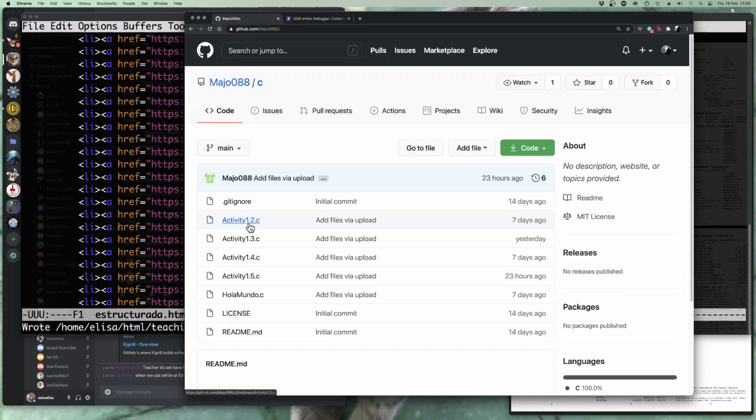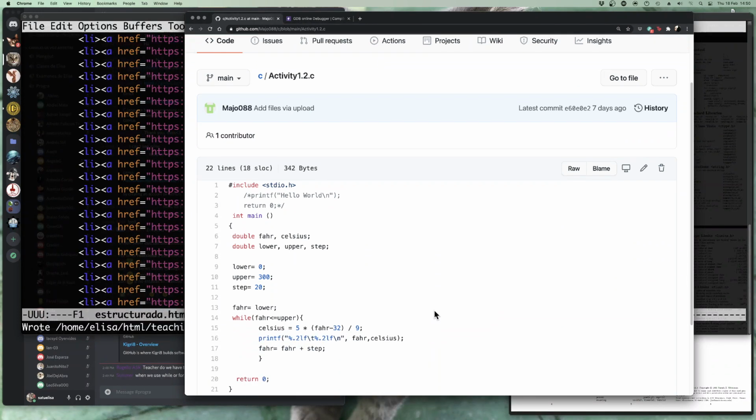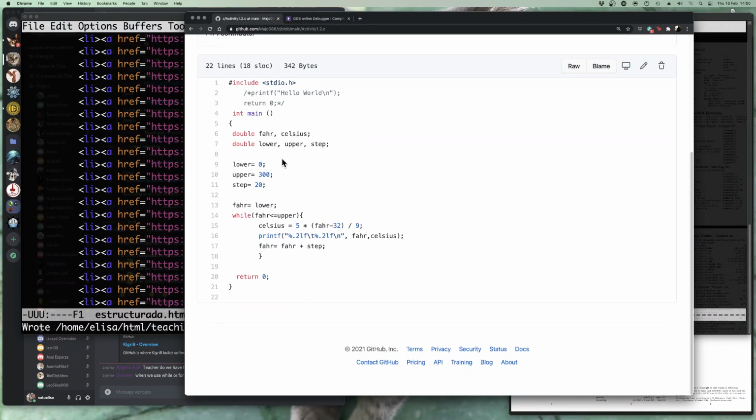Okay, so we're now in the section 1.2, this one here. Stuff we want to be looking at is the variable declarations, the value assignments, the calculations. And if you think that it's kind of hard to read, for example, I'd like a space here, I would like this thing to be at the same level with the W. I'd like a space here too. I like the code works, but I really want to have a space here for consistent punctuation. And everything looks just fine.